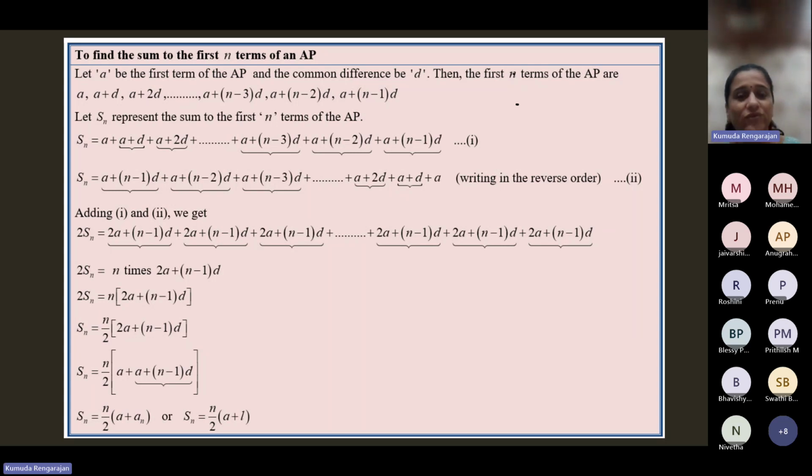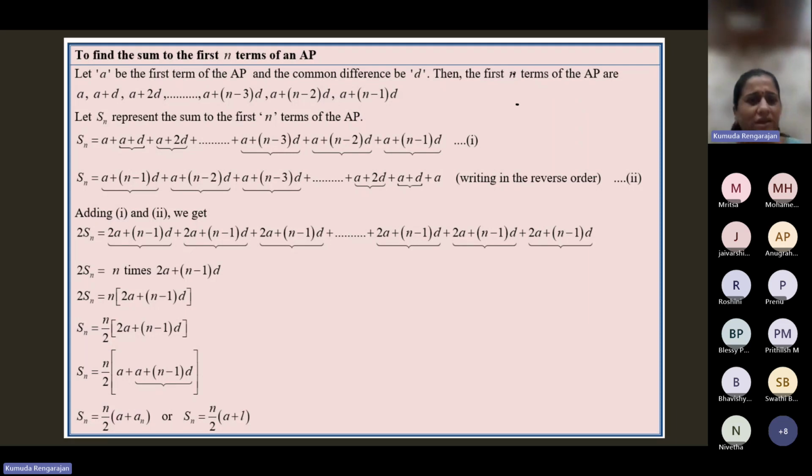So if it's infinite, you cannot find the sum of all the terms. You can find the sum of the first few terms of the AP: the first 50 terms, first 70 terms, first 1000 terms, if it's an infinite AP. For a finite AP also, it's not that you should find the sum of all the terms only. Even if it's a finite AP, you can find the sum of the first few terms also. Find the sum of the first 20 terms, find the sum of the first 40 terms. Okay. So we'll see how to find the sum of the first n terms.